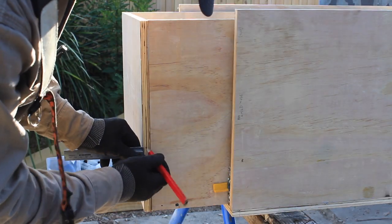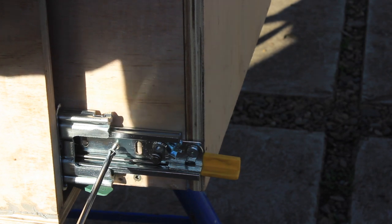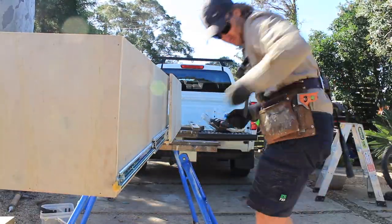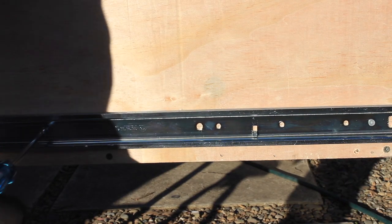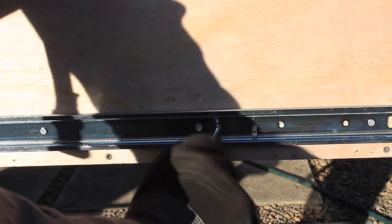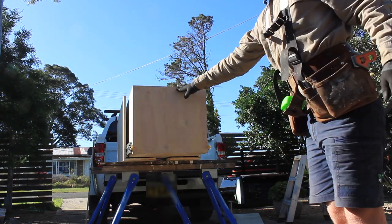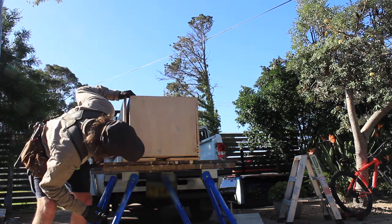The next step is to mark a 2.5mm quirk around the front of the drawer, which will allow the drawer to finish flush when shut against the frame. I then slowly pull out the drawer from the frame and install the screws along the 50mm straight line marked along the drawer. I've already clamped the back of the carcass to stop it from lifting as I pull out the drawer slider. Once I've fixed both sliders into both sides of the drawer, I'm all done with this unit. As you can see, the drawer is opening and closing freely.